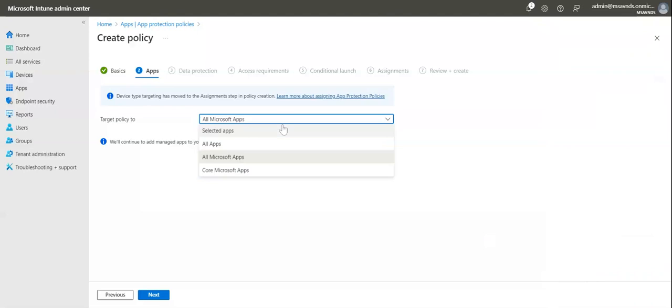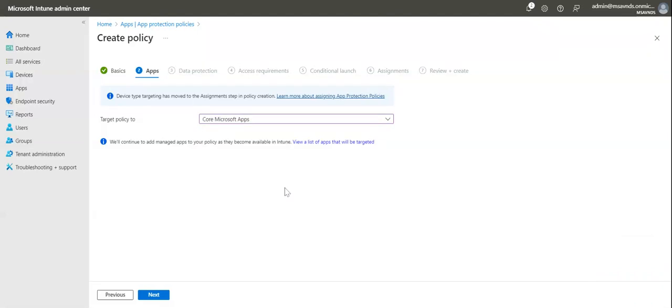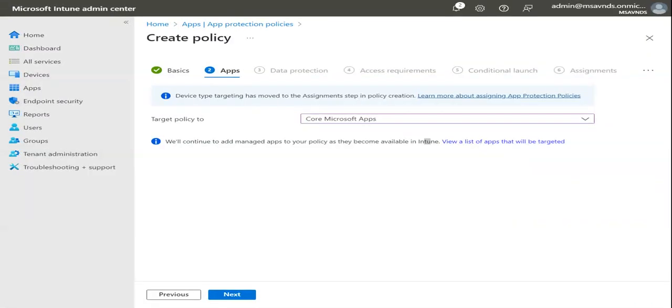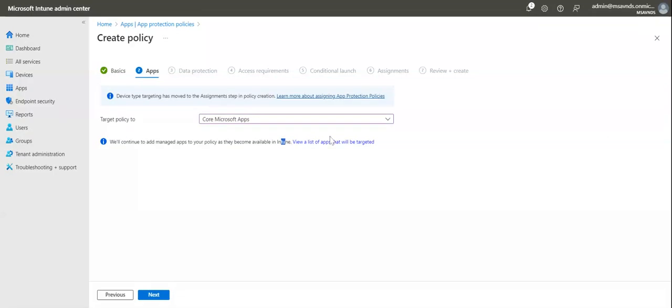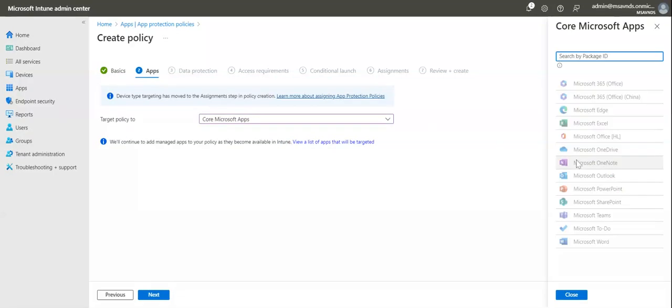The next is core Microsoft apps. Why are these the core apps? Because they are used highly and mostly across companies and businesses, I would say.